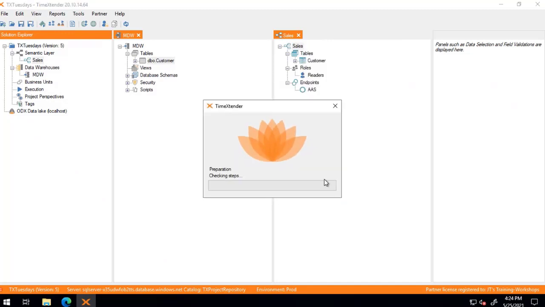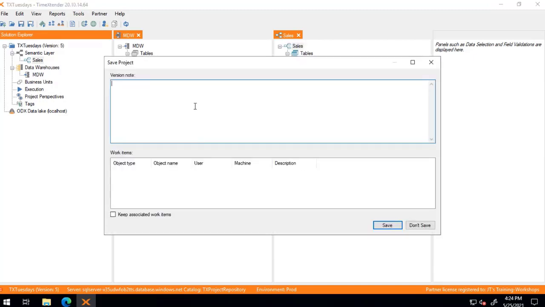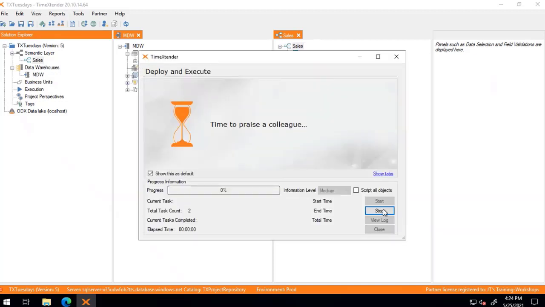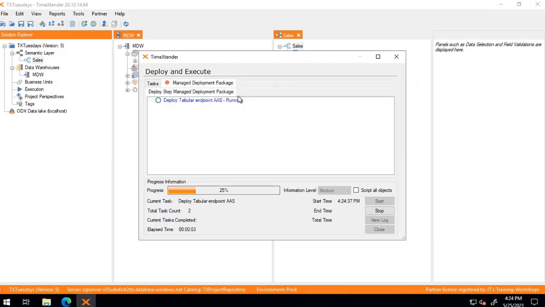I'll click Start. Again, this is going to create a new version of my project for me. Added analysis endpoint, and click Save. So this is going to deploy the endpoint. It's going to first authenticate, make sure that, oh yeah, you have this app registration. It is set as an administrator, so you do have permissions. It's going to create that model in the analysis services server there, create a new model for us. And then, of course, once that model gets deployed, it's going to execute that model.